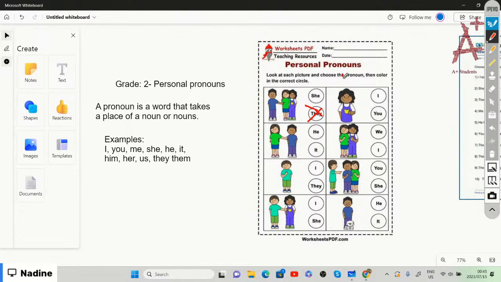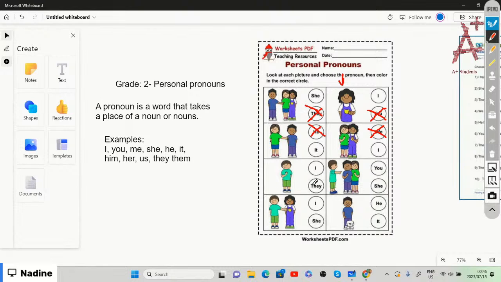The next one, the girl is pointing to someone else, right? Which means that she's referring to you because she's pointing towards you. The girl in green is pointing to the boy, right? Is it he or it, right? So, boy, we refer to him as he, right? And then the two girls are referring to themselves. So, we can then say we, right? And then the little boy over here is only referring to himself.